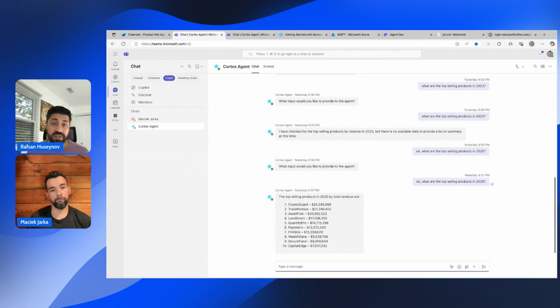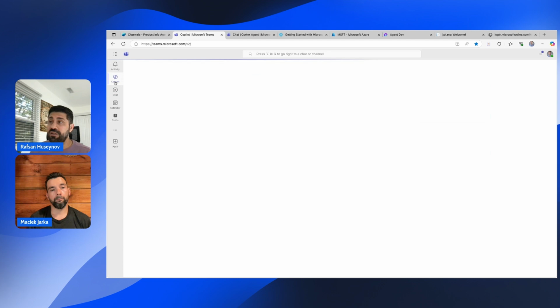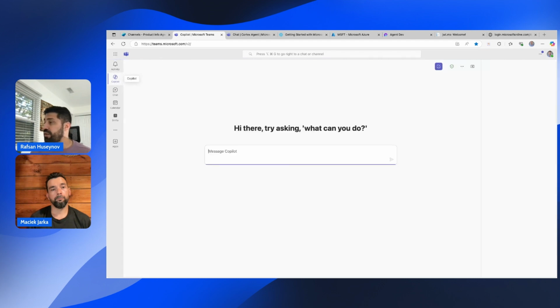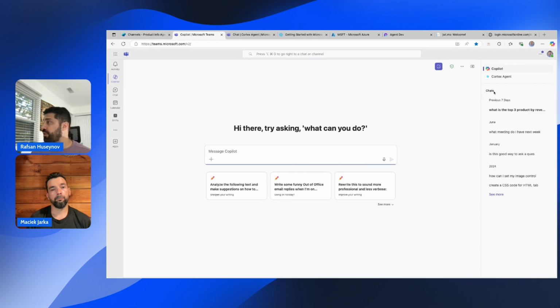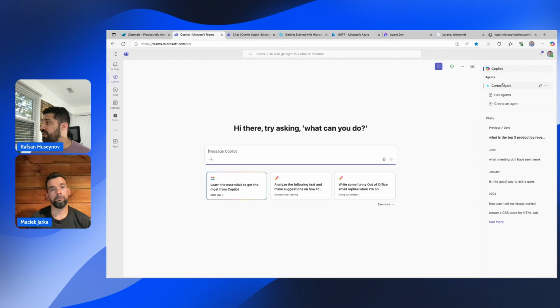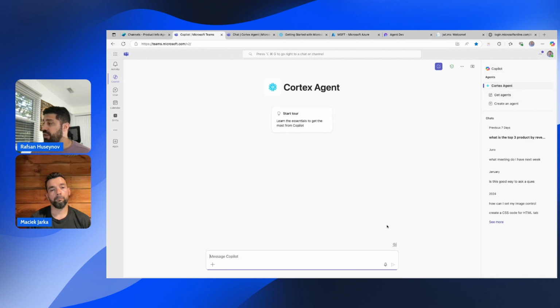The idea is the same. You would publish that agent into your Teams or M365 Copilot. So you can see here, this is my M365 Copilot. And in the Copilot chat, if you go to open your agent, as you can see, my agent is here, and I can interact with the agent.